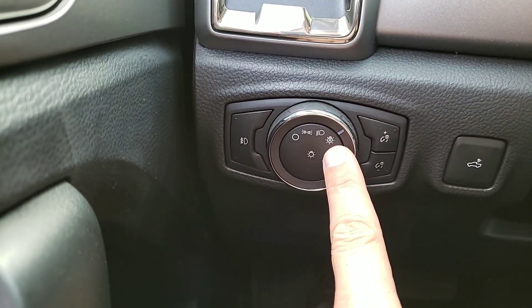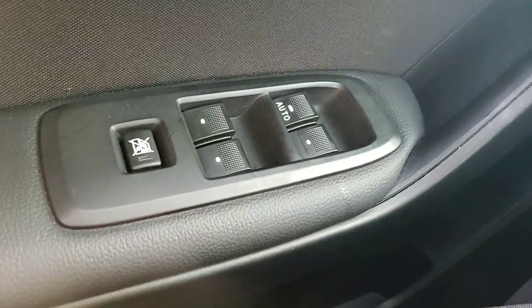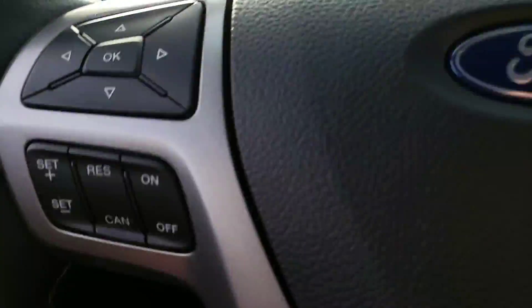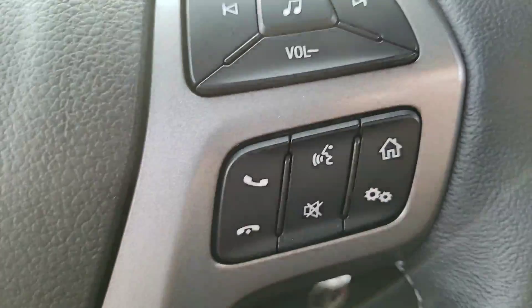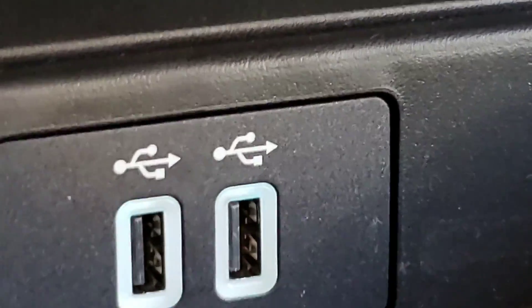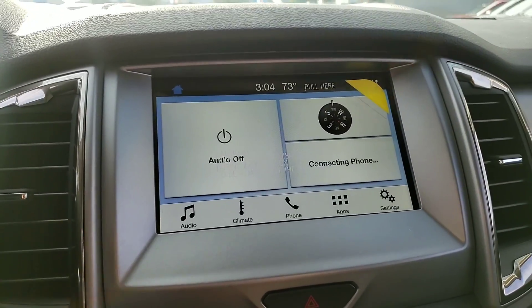Right here, that little light bulb with the A — that's automatic lights. That's your fog light buttons. Power windows, of course. All of your steering wheel controls — this is for your driver information center. Cruise control buttons, volume control, Bluetooth. Over here it has Apple CarPlay and Android Auto. When you connect your phone to those USB ports and plug it in, that screen changes and displays the apps on your phone.